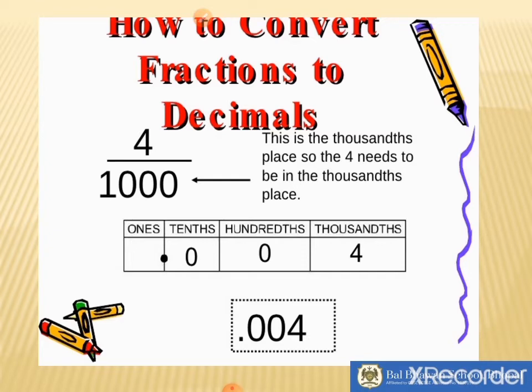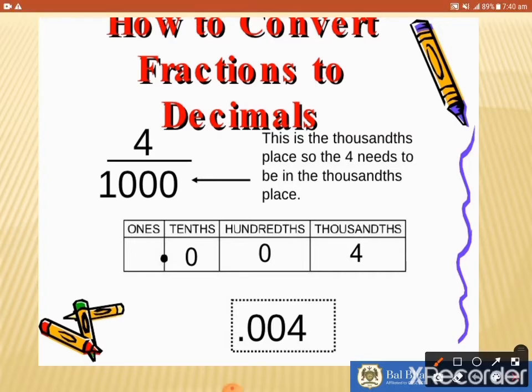We have an example, 4 upon 1000. It means 4 is on the 1000th place. Let us put it in the place value table. On the ones place we have 0. After the decimal, on the 10th place we have nothing, so it is 0. For the 100th place also we have to write 0 because there is nothing given for the 100th place. We have 4 on the 1000th place because it has to be read as 4000th. So on the 1000th place we will write 4.